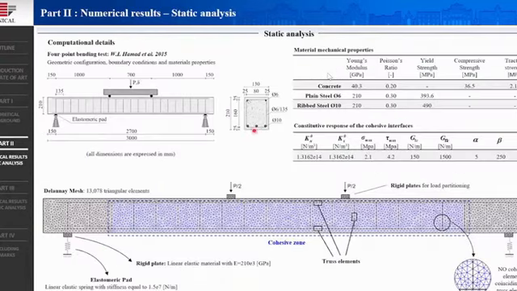Well, here I'm going to show you the geometric configuration, the boundary conditions and the material properties of the reinforced concrete beam subjected to a 4-point bending test with reference to the experimental test reported in Ahmad et al., which was published in 2015. Below is also reported the mesh discretization of the numerical model that is based on a Delaunay mesh. And we can see that to reduce the computational effort, the cohesive elements are inserted only in the region highlighted in blue, which is dominated by the tension and the shear stresses.